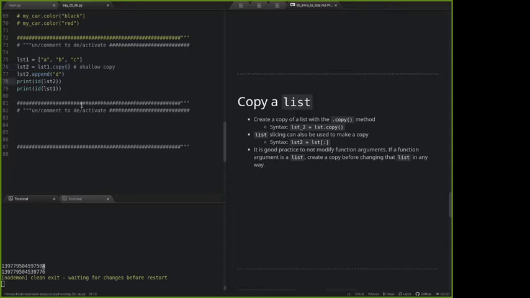So now let's see, are these going to be different values? Yeah. So now we've modified list 2 and not list 1. So this is called a deep copy. Or more accurately, it is a copy. It actually makes a copy of it. So this gives me a list of the same values in a different ID, so I can manipulate that without altering the original.